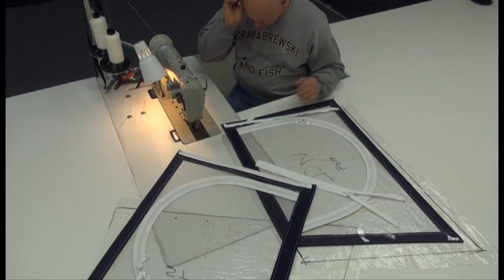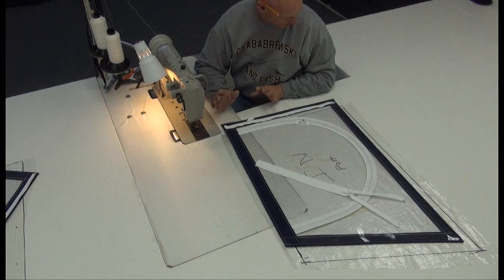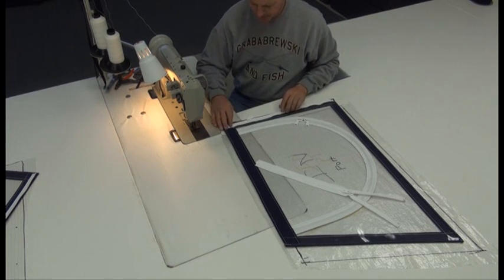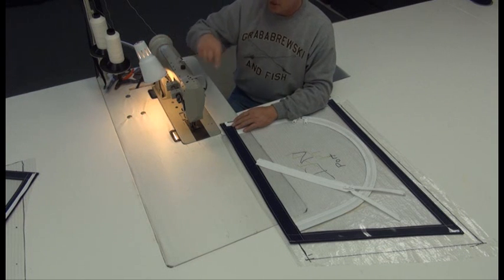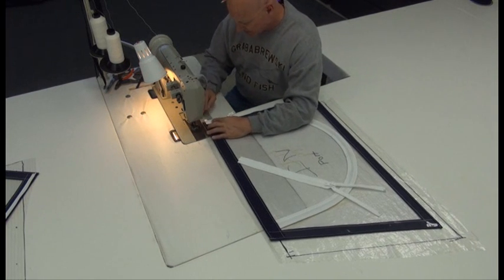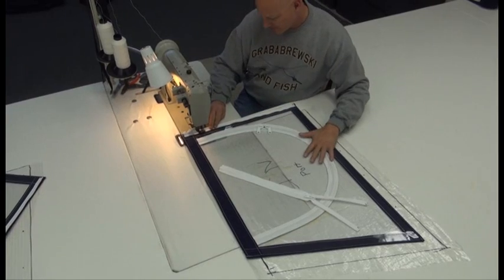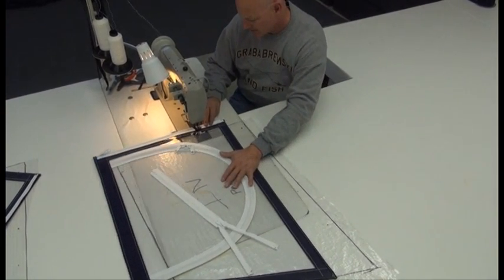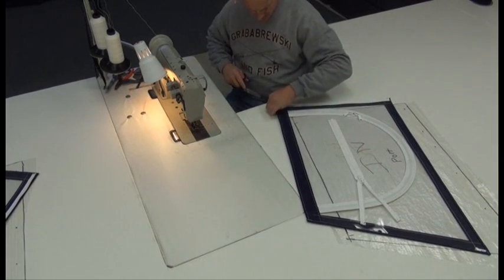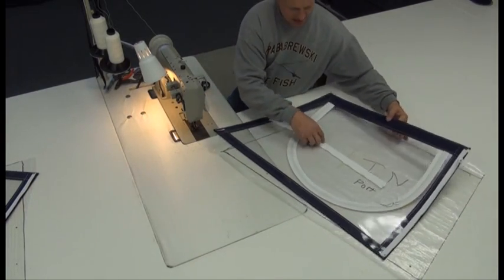Well, the first part of that, obviously, there was no sound. So you just got to watch me go through the motions with it. I'm not going to redo it. So you're just going to have to watch it without sound. I'll repeat what I'm doing here again so that you can see. What I did was I put a mark on the top of this panel so that I know the correct length of the zipper so that those panels will line up with each other. Now, this is what I was trying to explain. The top of the zipper and the bottom of the zipper.